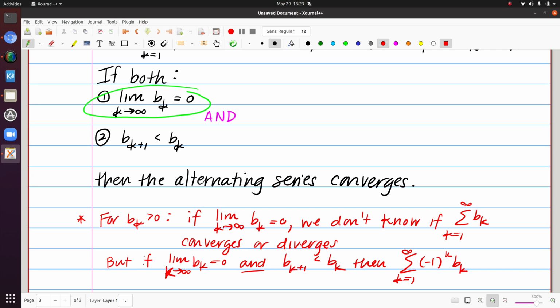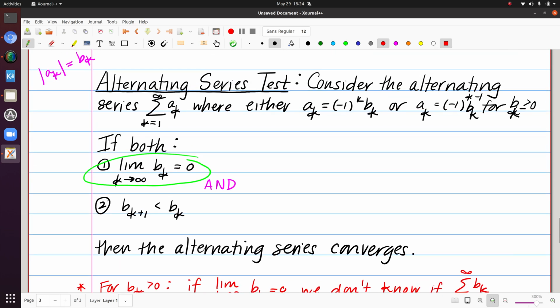The other thing I want to point out is that the statement of this theorem does not say that otherwise the series diverges. At no point are we going to be able to say that a series diverges because of the alternating series test. What we'll have to do is look elsewhere to decide if the series converges or diverges. And I'll point out it's possible to have one of these conditions hold and one not, and either have the series converging or diverging. So that's a gray area. You want to be careful to only say that a series converges if you use this test and these two things are true. Otherwise, we would have to move on to something else.